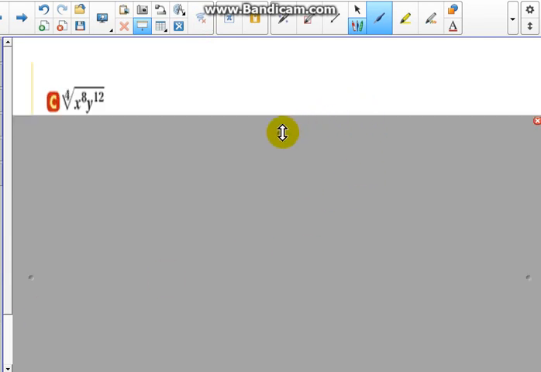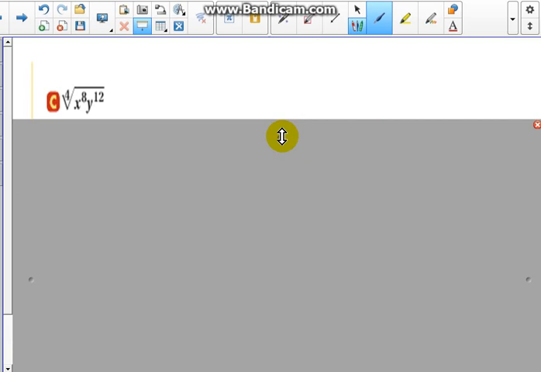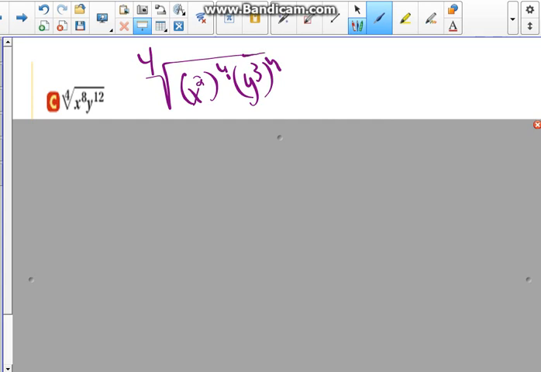So let's get C. Now we've got, what's the fourth root of x to the 8th, y to the 12th? So we've got to rewrite it first. So what can we get it to the 4th power, right? And what's it going to be? X squared, and then y cubed, to the 4th power, right? Because power to power, multiply, that becomes x to the 8th, y to the 12th. And now rewrite it: x squared y cubed to the 4th power.